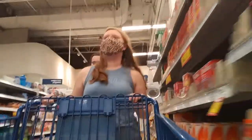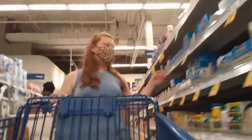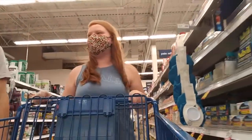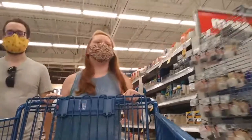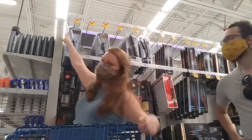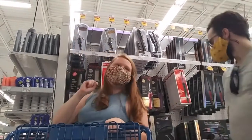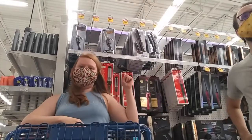Pharmacy and personal care items will be labeled as HPC in the SHIPT app. At this store, HPC aisle 1 is located closest to the customer service desk. And then up here, some stores, not all stores, will have what aisle you're in. So we're in number 7. And so it starts with shelf number 1.